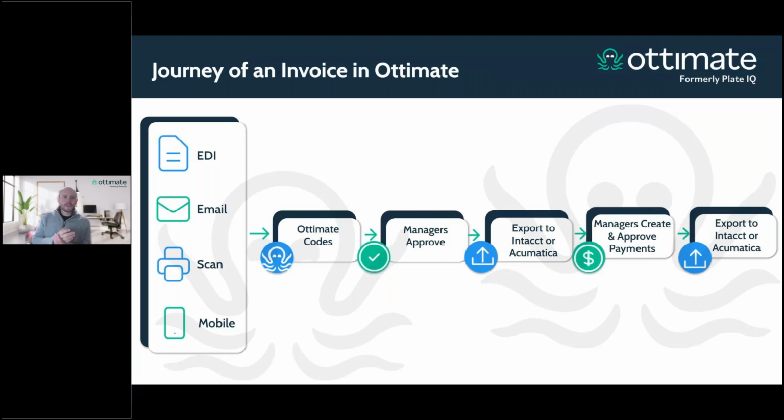Once those invoices are in our system, that's where the magic starts to happen, and our AI, OCR, machine learning technology starts to incorporate a lot of time savings for accounting teams. So we'll learn your coding behaviors. We'll learn the mapping structure of your vendors. We'll learn your approval workflows, and we'll start to orchestrate a lot of that process for you automatically, which for a lot of the accounting teams we interact with can be very time consuming in a non-automated world for managing AP.